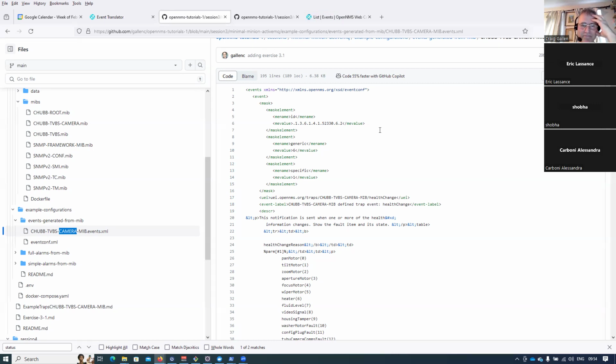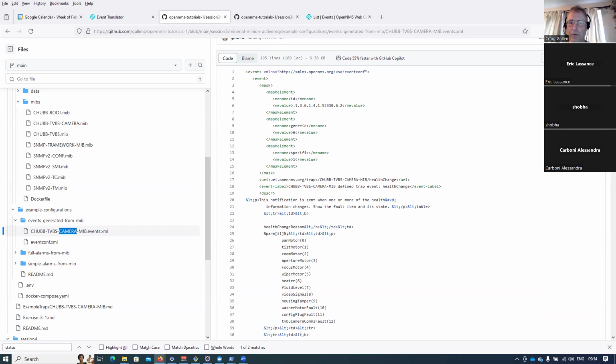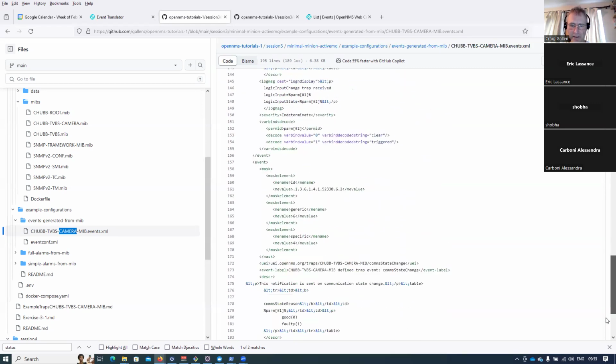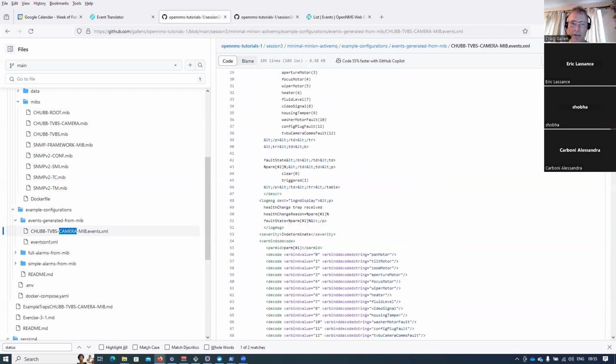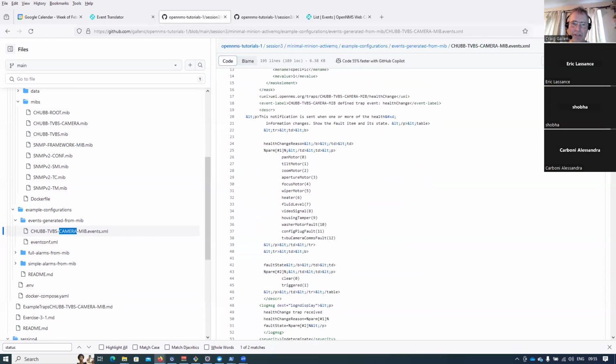I'm going to come on to that. We have only got 4 traps defined here, but for each of these traps, the varbinds will determine more than one type of event. So we've got 12 different events here we could have. And because we're also going to have a raising event and a clearing event, then we'll actually have 24 different events to worry about.